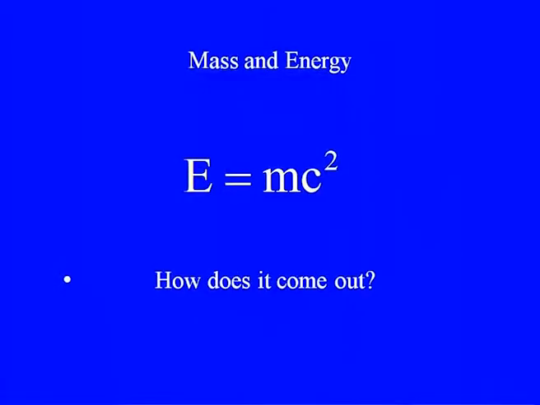Today what we're going to do is relate the mass to the total energy and also to the momentum. Now, having talked of mass and energy, it's very certain that we're going to talk of E is equal to mc squared. We're going to spend some time to see how this comes about.